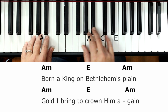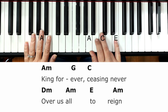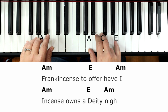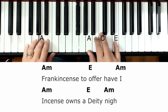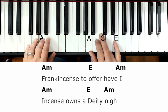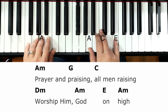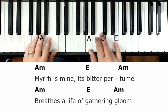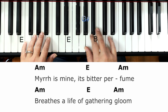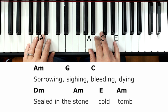Verse 2. Born a king on Bethlehem's plain, gold I bring to crown him again. King forever, ceasing never, over us all to reign. Verse 3. Frankincense to offer have I, incense owns a deity nigh. Prayer and praising all men raising, worship him God on high. Verse 4. Myrrh is mine, its bitter perfume breathes a life of gathering gloom. Sorrowing, sighing, bleeding, dying, sealed in the stone cold tomb.